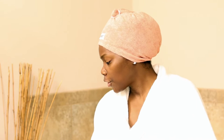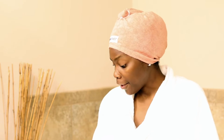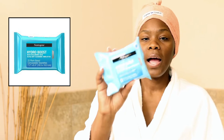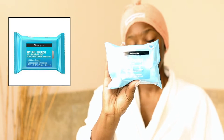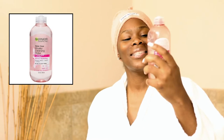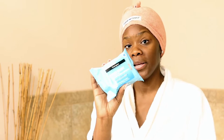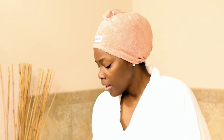Now let's jump into my face care. When I take off my makeup I'm using two products: the Hydro Boost towelettes and the micellar cleansing water. I keep both in my rotation — I don't use them all the time, I prefer the micellar water, but sometimes I use both depending on how my skin feels. They are super cheap — $5.99 from Target, though it costs more at Ulta.